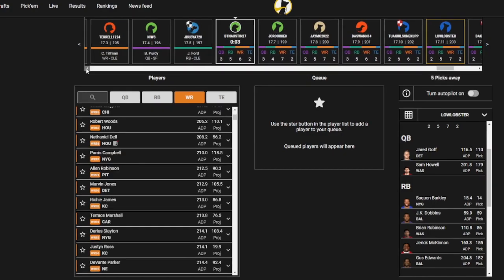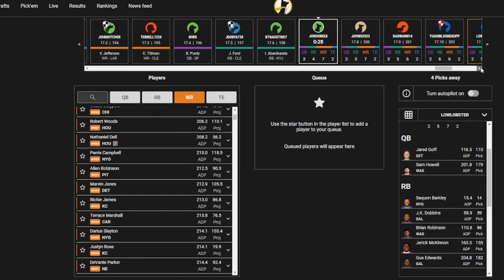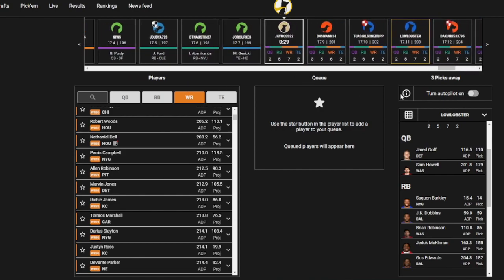Alright, so I'll get back to you guys in 13 picks away at the bottom of the 17th round. Yeah, look at these names going, man. It's getting... The draft is pretty bleak down here. 4 picks away, 3 picks away now. Damn, someone's on auto draft.